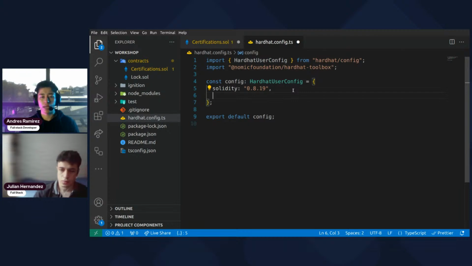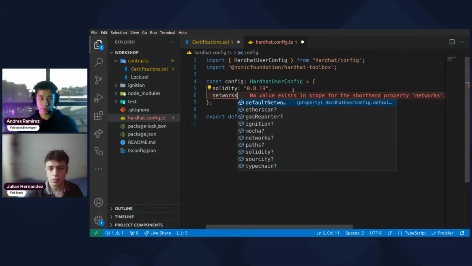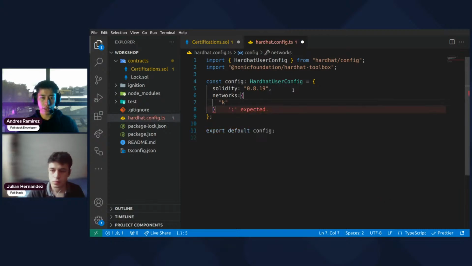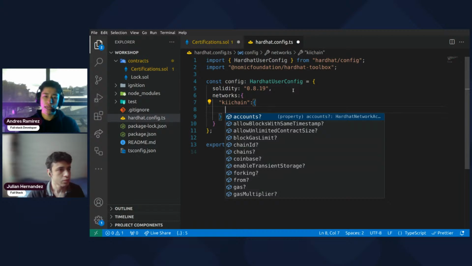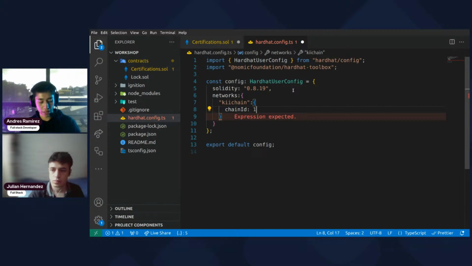So now we want to specify the networks, and this network is called KiiChain, and that network has the URL or the RPC URL where you can connect or check the information, and also the chain ID.